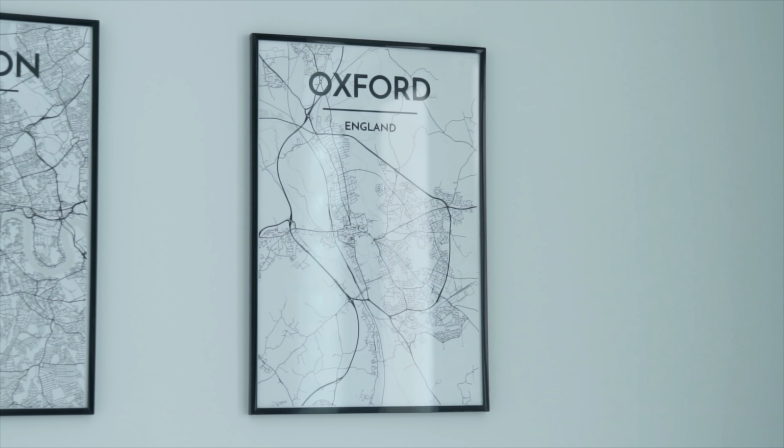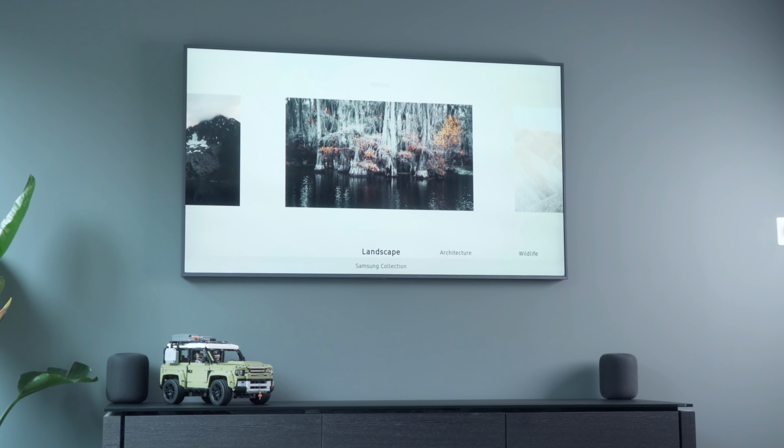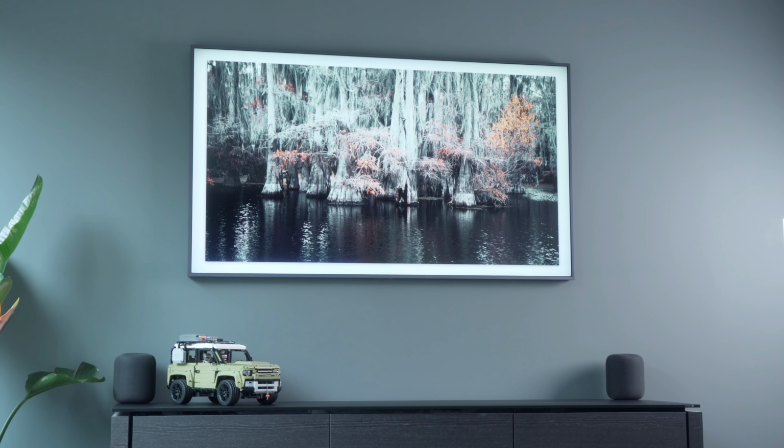I do have a bit of a fear of putting paintings or wall art up. It's once again one of my weird little obsessions. Maybe that's the reason why I have the frame over on the other side, so I can actively change the art. I find it tough to put something that will live on the wall forever and you can't change it. Maybe just one of my little flaws.